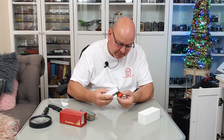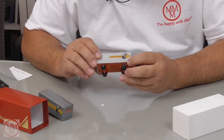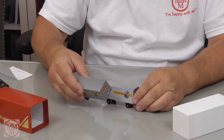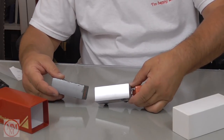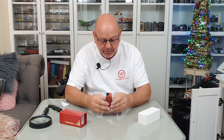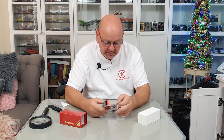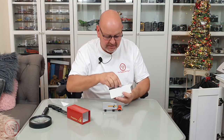I really enjoyed doing this one because these were some of the better decals that I've made in my life. And they actually turned out quite like the originals. Although the definition on the originals is a hell of a lot better. I'm also going to have to 3D print a new door for this one. So yeah, I'm quite excited about that. That's awesome. Thank you very much, Les.